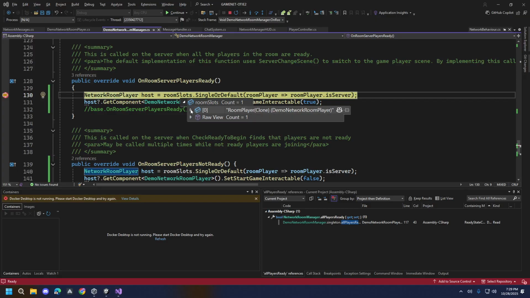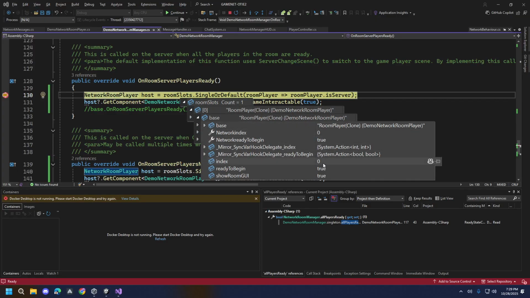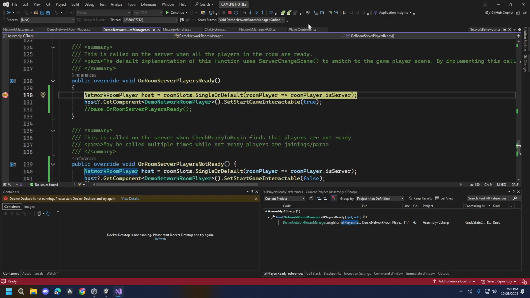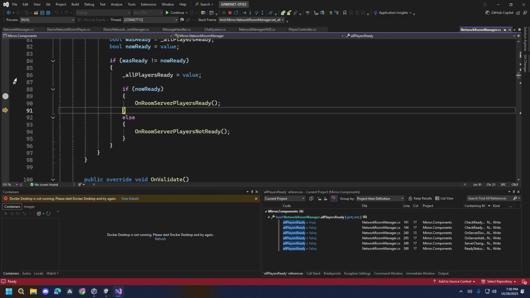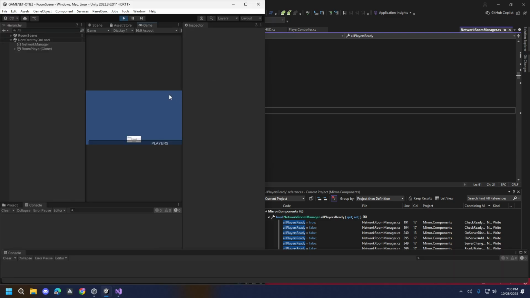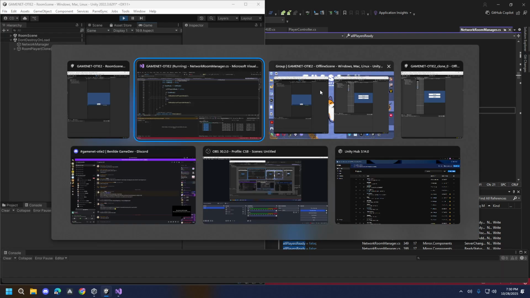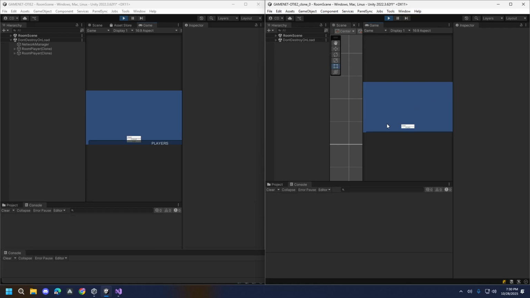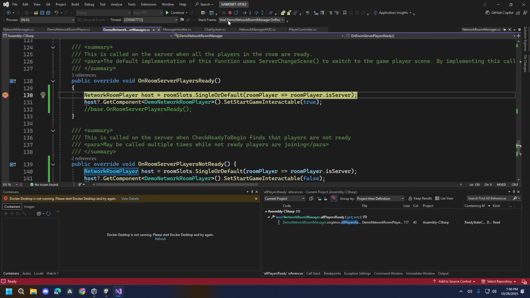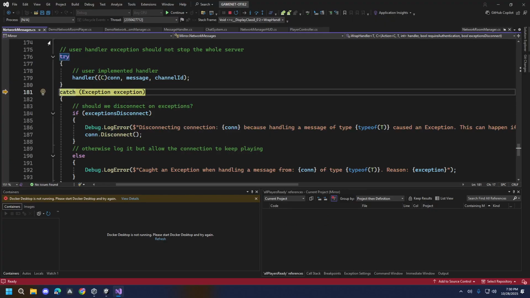Room slots count one. Join. Ready. Oh, sorry.